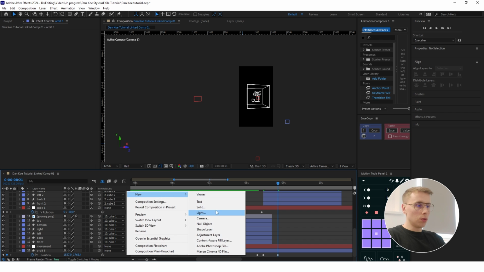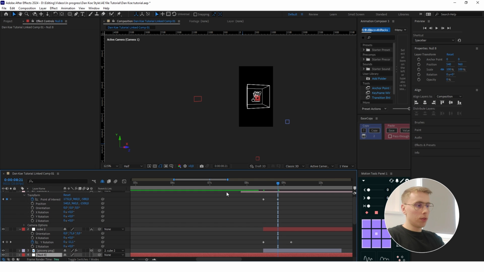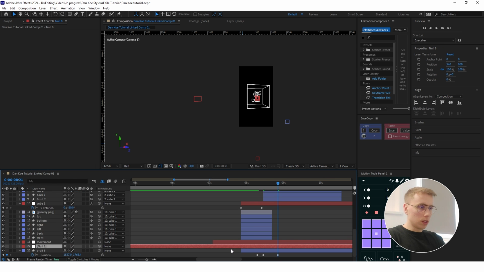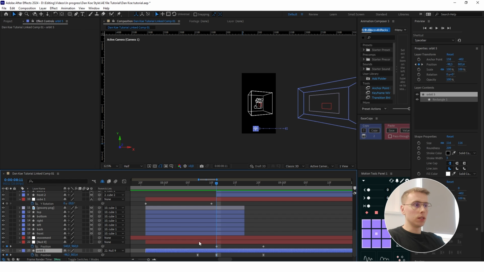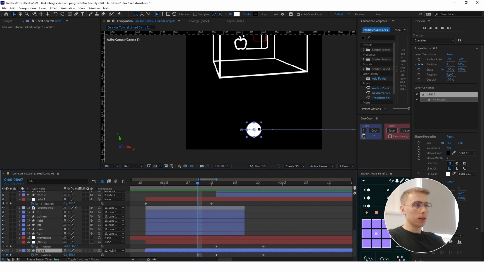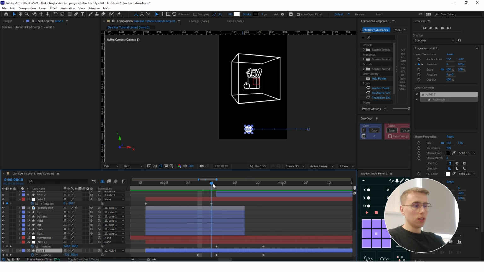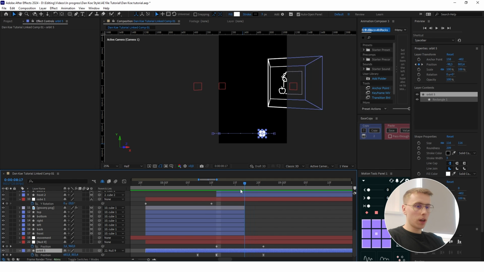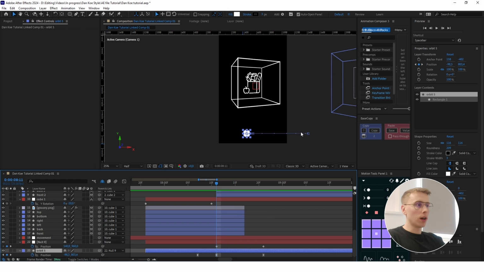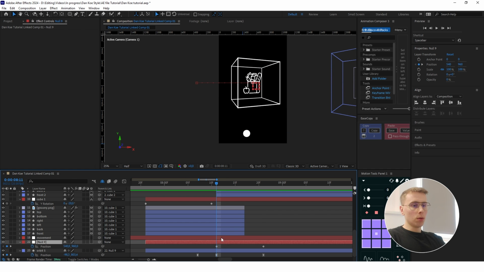And right now we'll create a new null object, put it below everything just above the ball, so right there. Trim the start of it, parent link the ball to this null. So on the 3 position keyframes of this ball, at the first keyframe it's just at our starting position, second keyframe we want it to move a little to the left, and then third keyframe we want it to move completely to the right so that it's out of the screen for now. And then when we create the null object, we want the screen to move to the left, so it looks like the ball is moving with the screen.